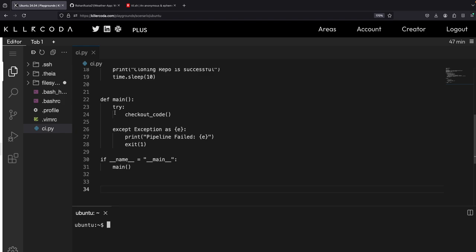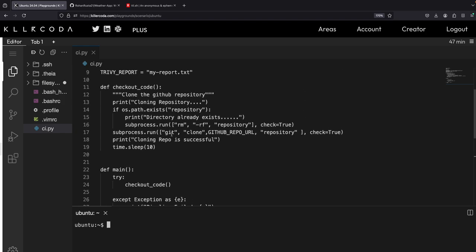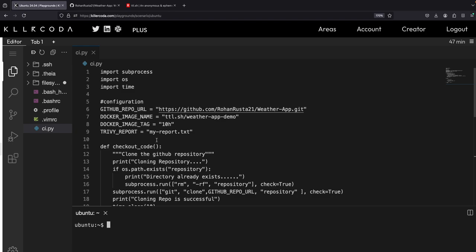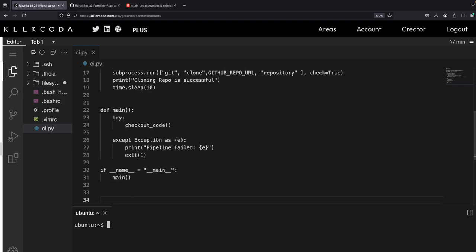You just have to remember the syntax, and you will definitely love this video, because if you practice the same from your end, you will get two benefits. First, you will be able to write Python, because Python is very much used in DevOps automation tasks.